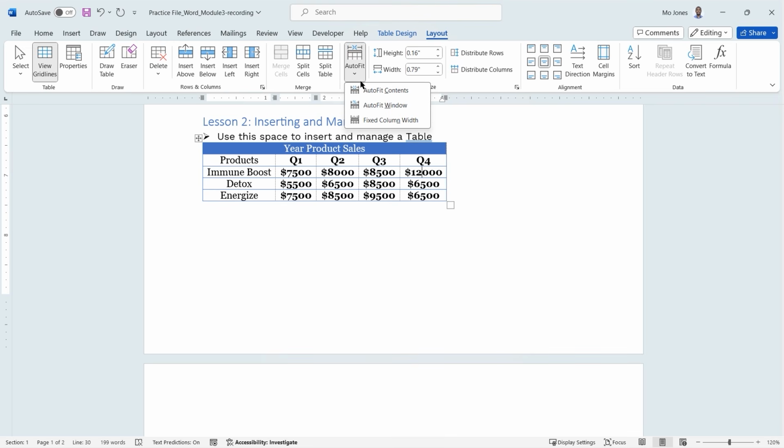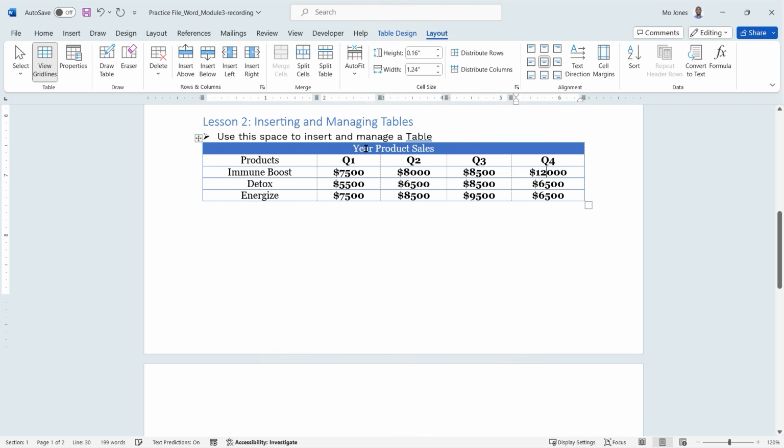And then we have auto fit window. So this will use the entire row to display the actual table. And it's still evenly distributing the table for us here as well. So if I were to resize my document here, it would resize accordingly. And then the other one, fixed column width, we can use that one there as well. Right? So just a couple of different options. My preferred one is to always auto fit the window because I'm constantly resizing my Microsoft Word document here as well. So that looks pretty good.